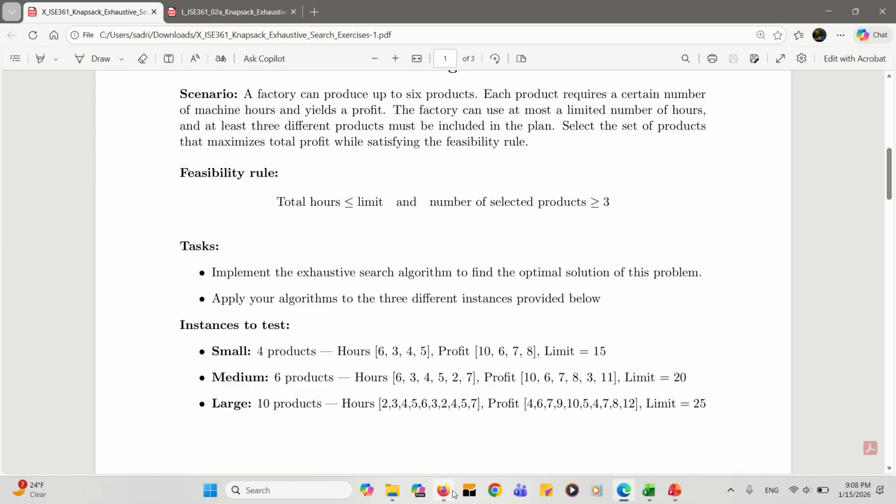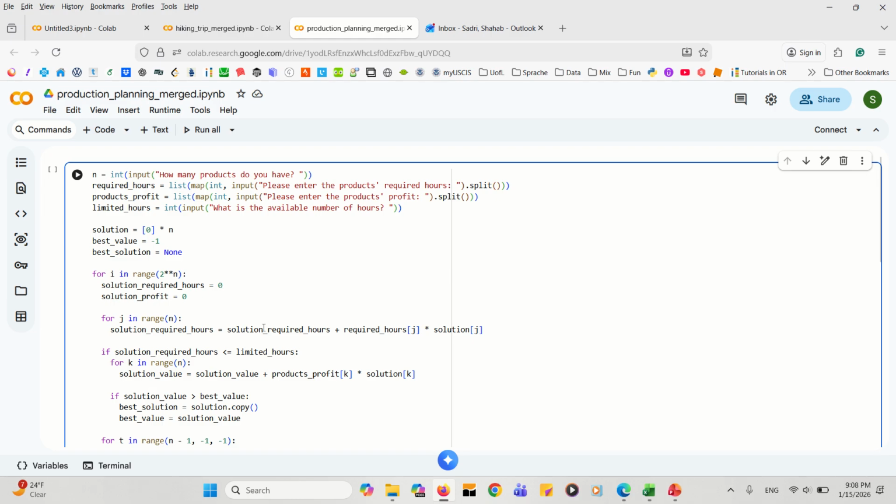So in this case, if we go back to our code, we need to update this feasibility check, this if statement. So we need to make this one true, and at the same time, we have to make sure that the number of products is greater than or equal to 3.